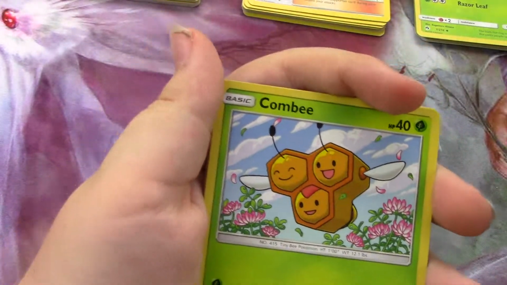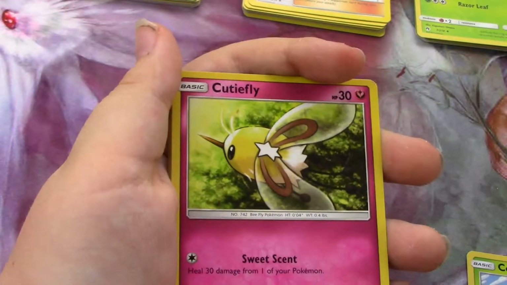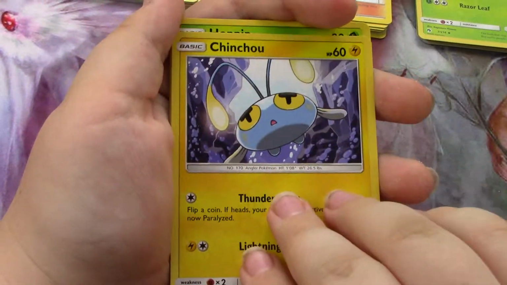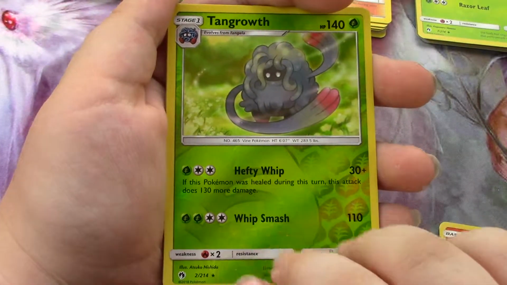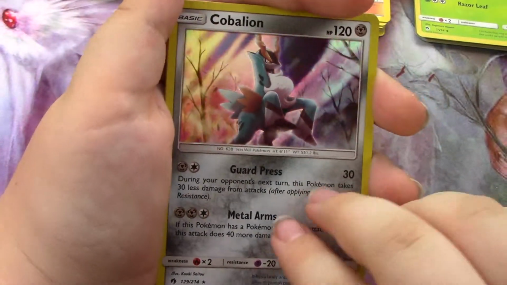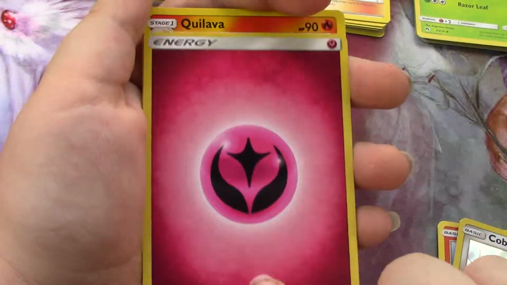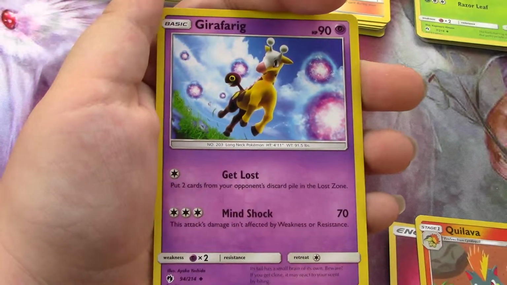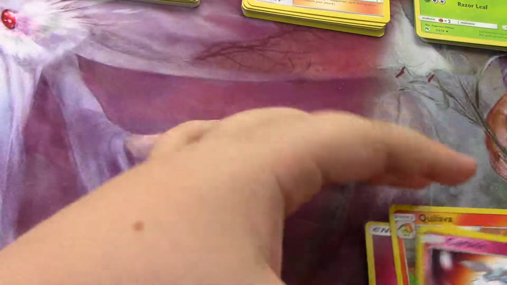Pack 6, Combi, Houndour, Cutiefly, Chinchu, Hoppip, Tangrowth Holo, Cobalion, Rare Holo Cobalion, Fairy Energy, Quilava, Girafarig, and Carbink.